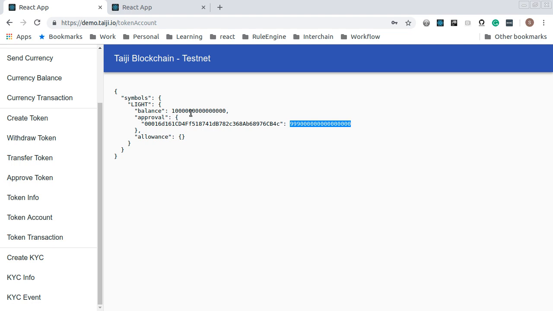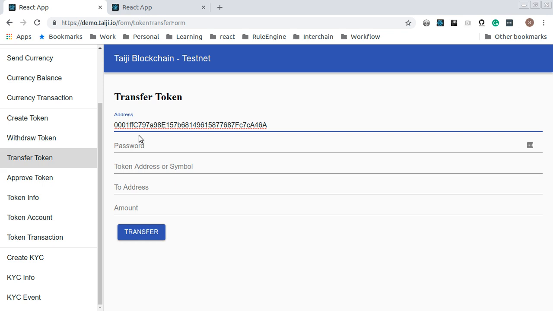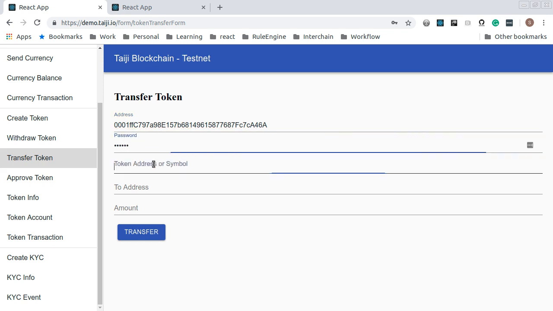You can always transfer token to another address. Let's say from this address, I have the token balance already here. I can transfer the token to another address. Let's transfer. The from address will be this one, password, token symbol.